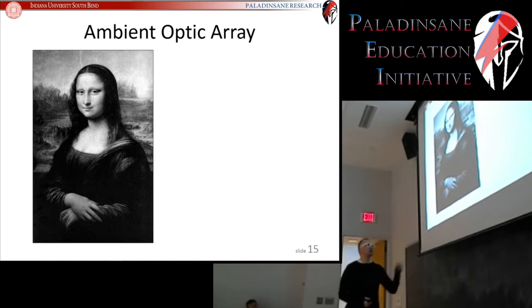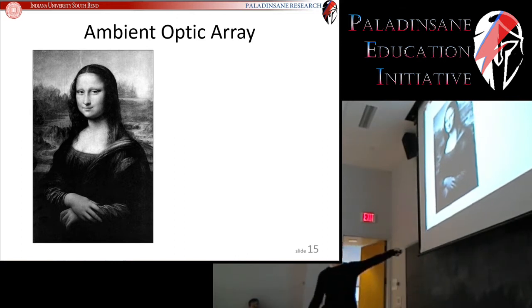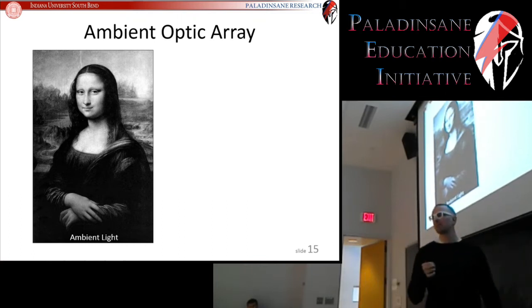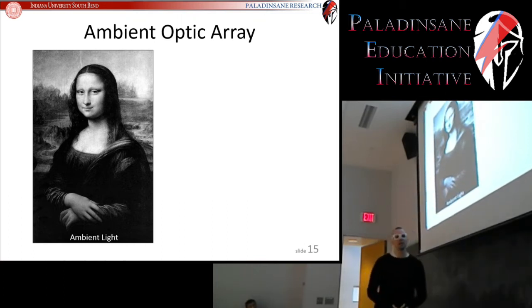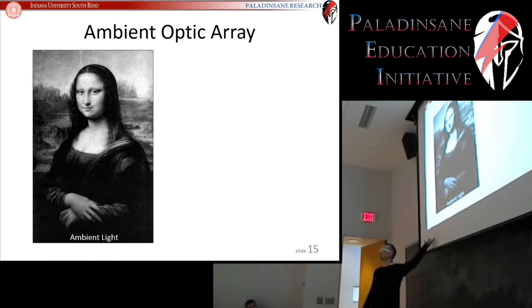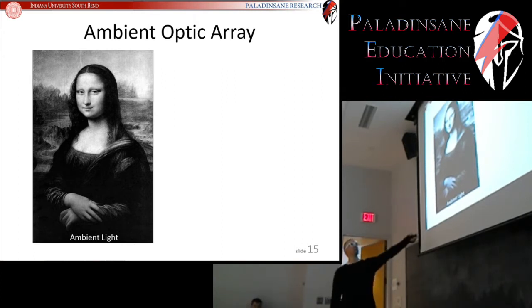So this is as close as I could come to an illustration of this. This is a picture of the Mona Lisa. That's what she would look like under ambient light. And under ambient light, you can tell that the light source, because of the shadows, is coming from this direction. And when it hits certain things, when it hits her hands, it bounces up. When it hits her chin, it bounces down. So it bounces all over here. And this is the illumination that occurs for this particular picture.